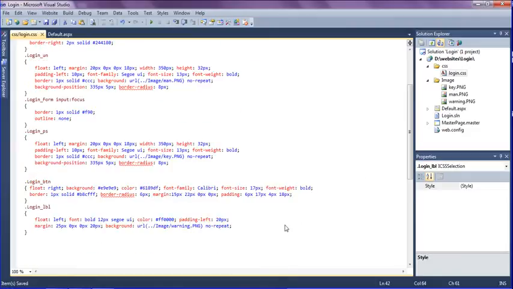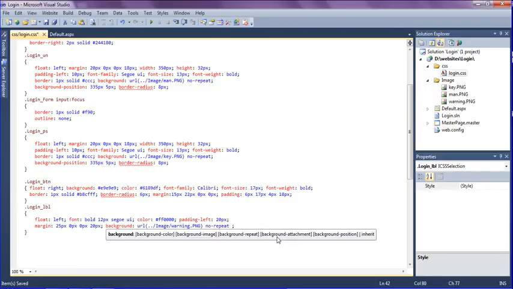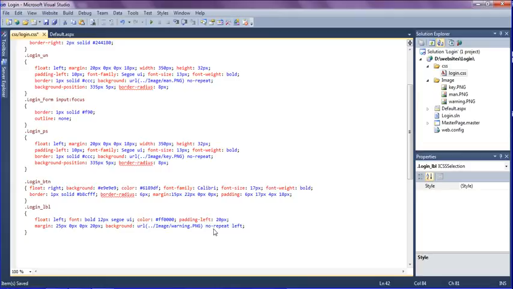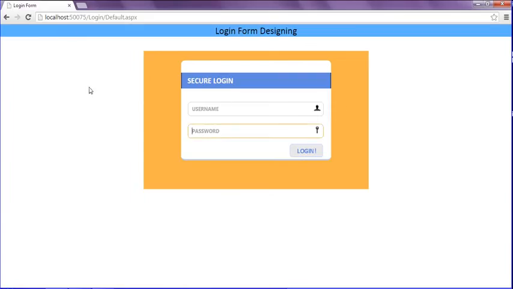After this, I have to mention it should be no repeat, and the background position should be on the left side. After creating the login label, I'm refreshing my browser, and yeah, I have got this.